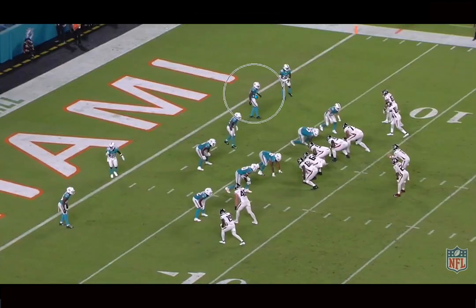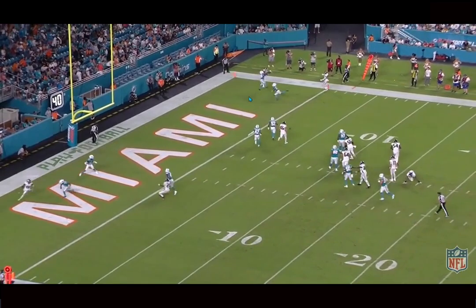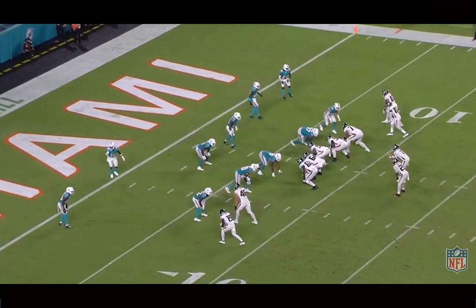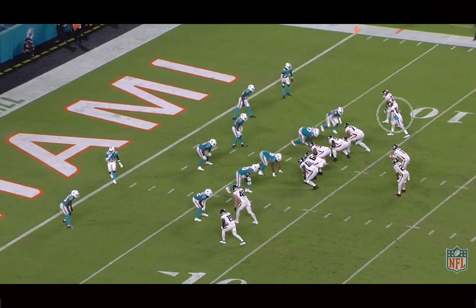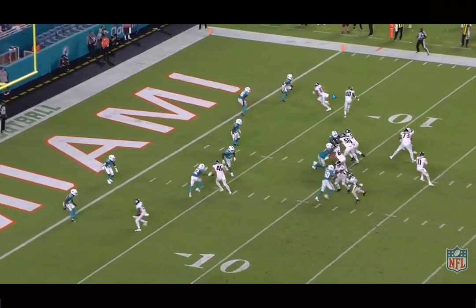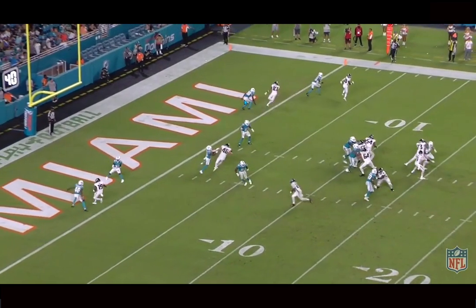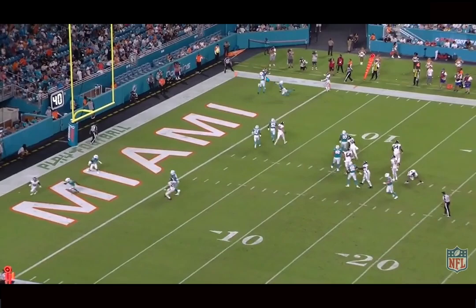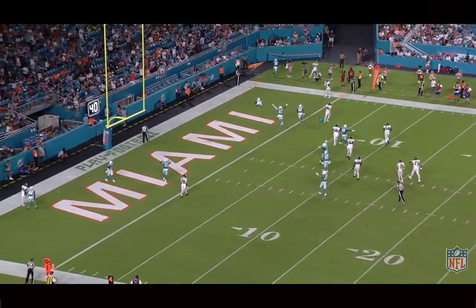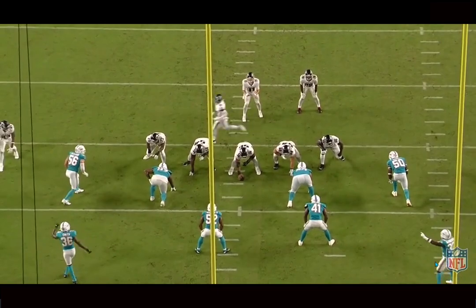Kedron Smith makes a play down in the red zone in a fourth down situation — very clutch, very tough situation to be in. I showed this in the Cam Smith video — how Cam Smith had an effect on this play. It's good to see them having that pre-snap communication where they're bracketing these two and switching it off. When number two works outside in the flat, Cam Smith takes it, and number one works up vertically and hits the corner. A lot of teams run this exact concept in the red zone because they know teams like to bracket. It puts Smith in a tough spot with inside leverage, but he closes and makes a play — you can see that length, those long arms — right through the hands to disrupt it. Very good recovery, very excellent play at the catch point.